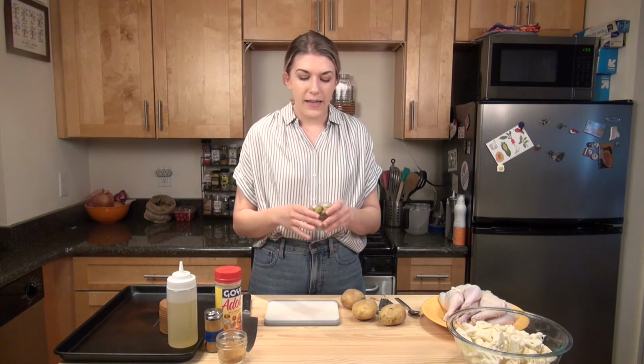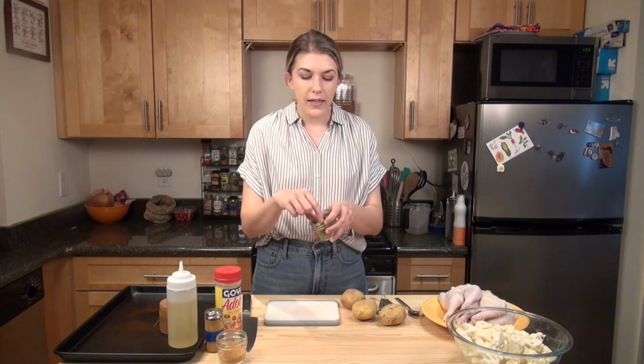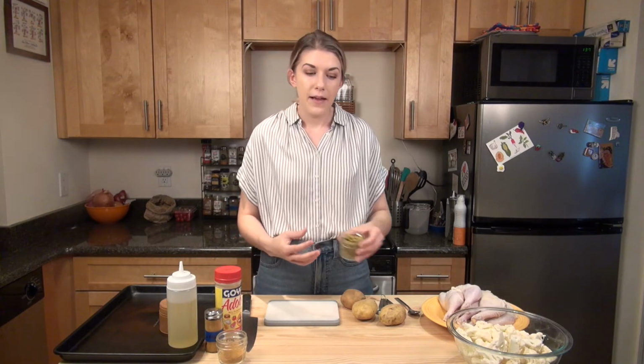For some additional flavor, we're going to add 1/2 cup of olives. These are manzanilla olives, and I've just cut them in half. These are going to add a nice brightness to our dish. They're briny, they're salty, they're going to flavor our food as well. And we do want to keep in mind that these do have a fair bit of salt in them, so we want to be careful that we're not adding too much extra salt to our food as we're seasoning everything.